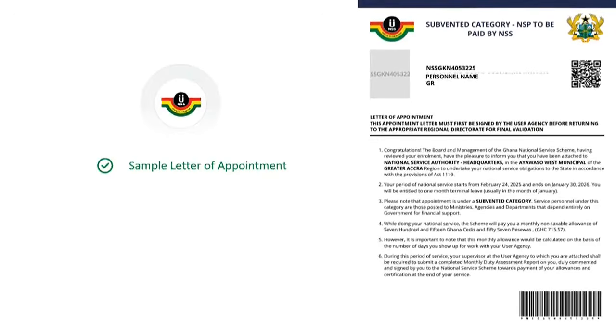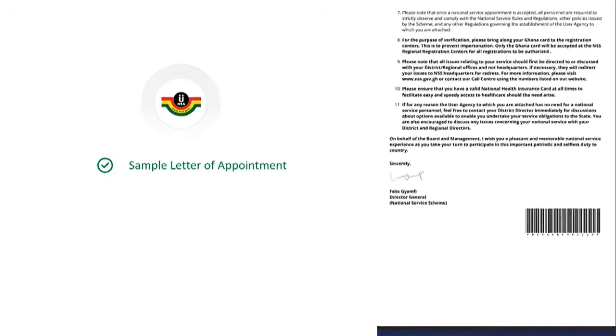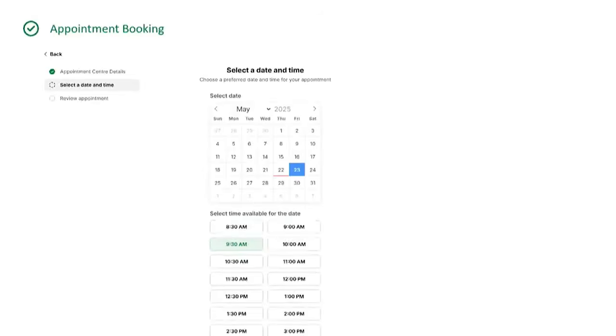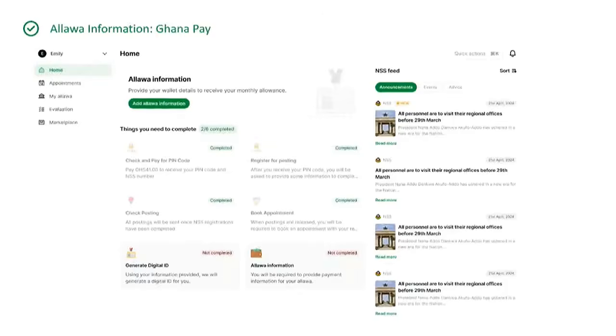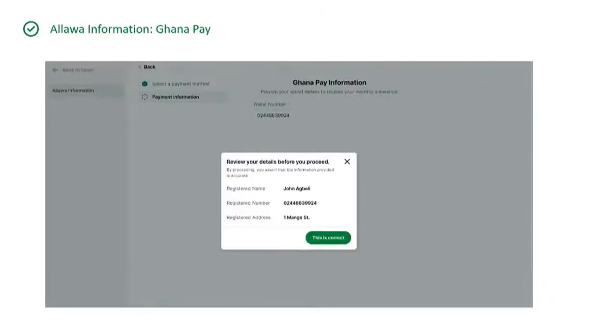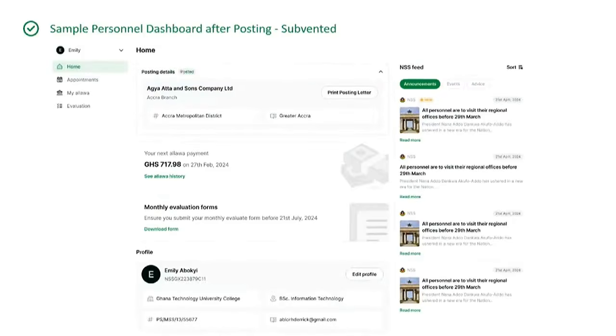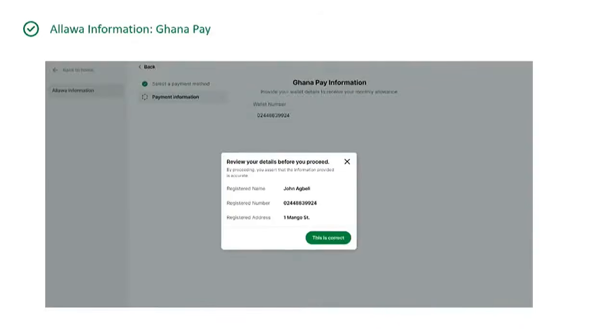All right. So please, once you send the form to your district office, make sure you log on to your dashboard to check whether indeed your form has been captured. So you simply will have to click on your alawa. If you click on your alawa, you should see the name of your supervisor, the reporting month, and the number of days you were present at work. If you don't see that information there, it means the form has not been captured.